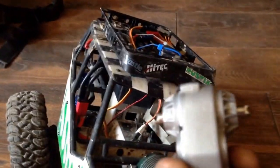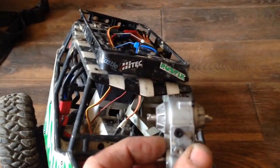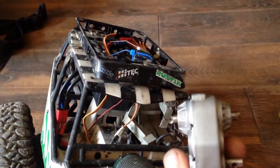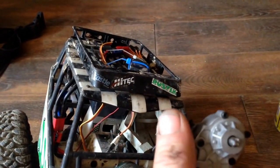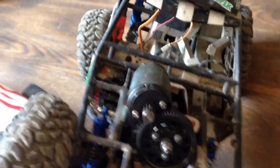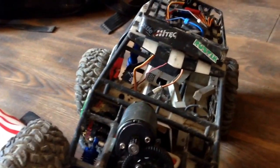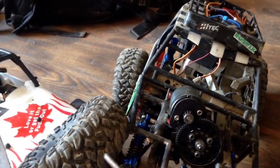This is what happens when you throw brushless power through an RC four-wheel drive transfer case. I don't know if you can see that, but I've blown both the ends off the outdrives on this transfer case. Gearing's still good inside. I'm just going to have to get a new outdrive shaft on it. But in the meantime, I've actually made my own out of some Robinson Racing gears. I've got about a 1:2 gear ratio down in the bottom of it. It slows the motor down, well, the wheel speed down quite a bit. It doesn't really affect the wheel speed that I'm looking for. I'm running it on 4-cell right now. This speed control will take that.